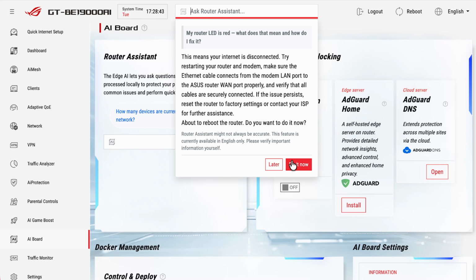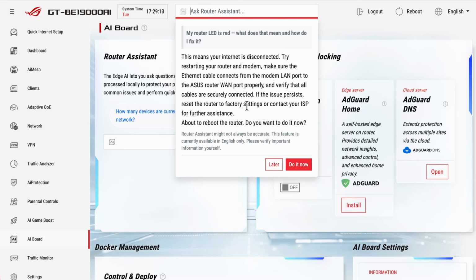And if you click on "do it now", it will actually action that for you, so that's really good. Where it gets quite extreme, saying you need to factory reset the router and things like that, that's probably a bit extreme. If you've got a problem with your WAN, it's normally the cables, or you just need to verify some of the settings in there. I don't think you really need to factory reset your settings.